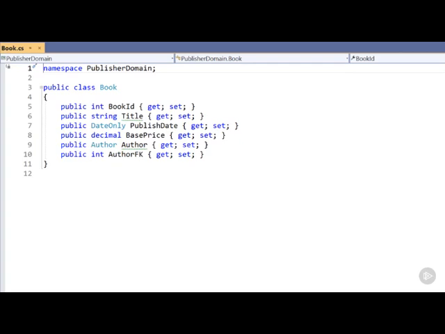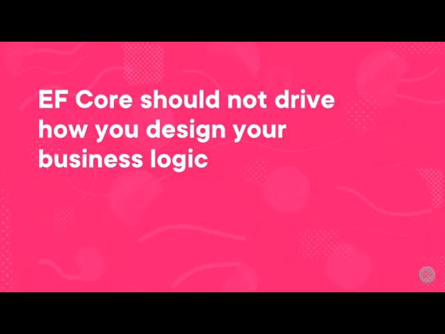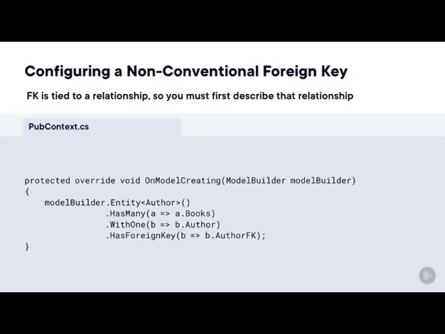And this is an example of what I love about EF Core's mapping capabilities. In this scenario, I named this property author FK because that's the way I wanted it to be. I don't want to have to change my business classes and my logic and my rules just to satisfy how EF Core is going to be getting that data in and out of the database. EF Core is just a mapper, and one of the many mappings it provides is the name of the foreign key. So I'm going to use that to override the convention.